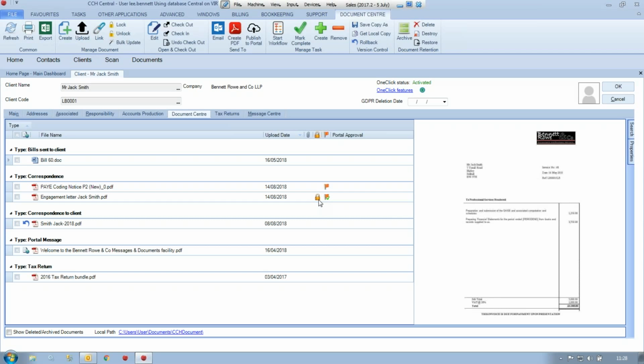And then from here, I can decide, well, what do I want to do with this particular document? How do I want to send it to my clients? Workflow could do this. You could tell Workflow that it's either going to be printed and sent to your client, you could get the system to attach it to an email and send it to your client, or you could get the system to automatically publish it up to the client portal. Again, that's something that Workflow would enable you to do. We'll come back and look at publishing to portal a bit later.